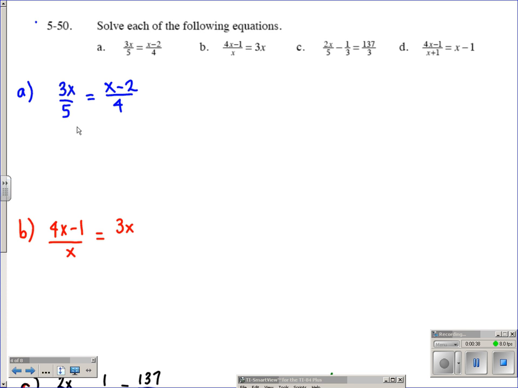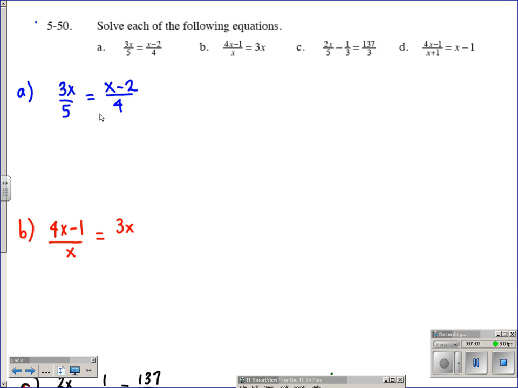You could also look at it as, hey, what number can we multiply by that would help to remove our fractions? In this case, what do 5 and 4 both go into a whole number of times? That would be the number 20. You can multiply both sides times 20. No matter how you start, you're going to end up with the same answer in the end anyway.